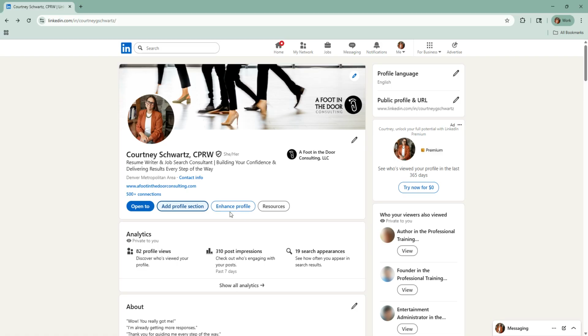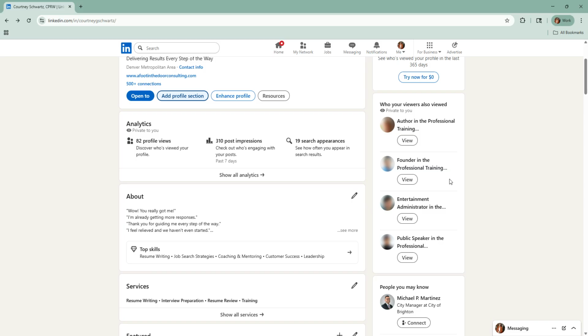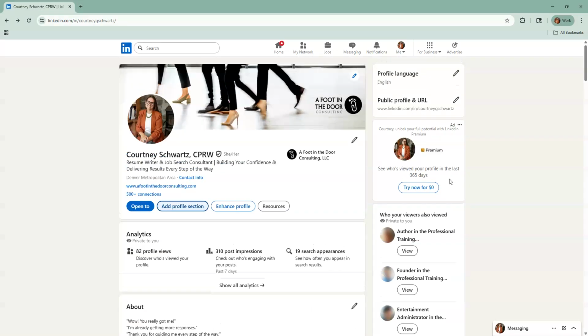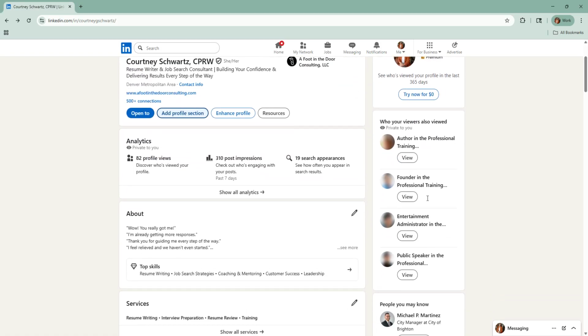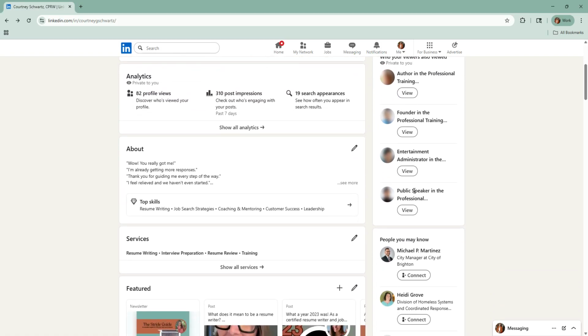There's an enhanced profile, and that would be buying into their premium paid subscription, and then a variety of other resources that they offer. You also, over on this right-hand side, get some other areas that you can click into, such as changing your profile language, updating your URL, and then they'll give you some quick snapshots of things that you access through this top menu, such as who's viewed your profile, which becomes more clear when you buy into premium.